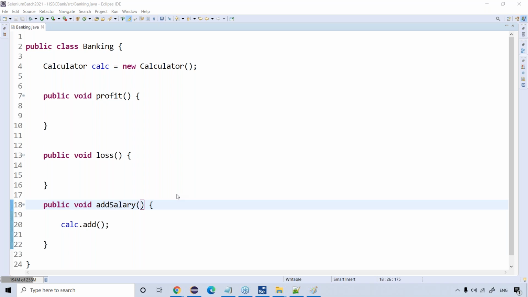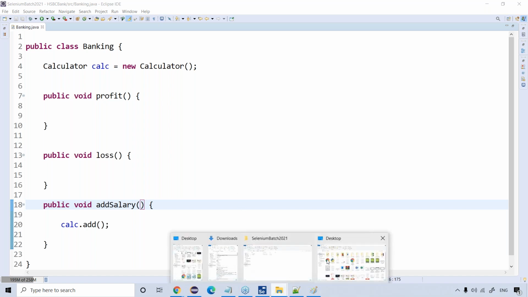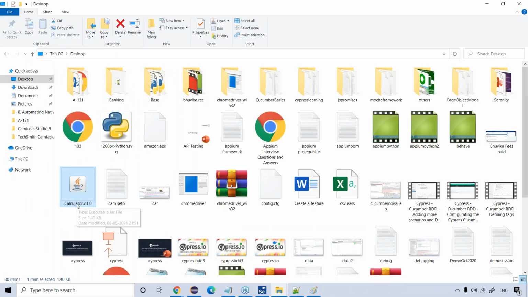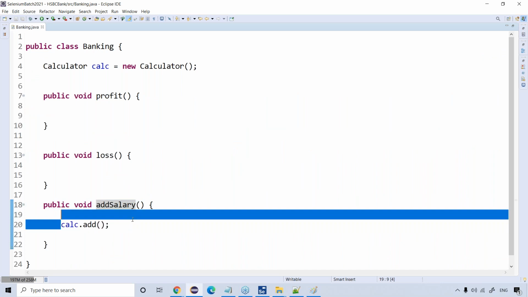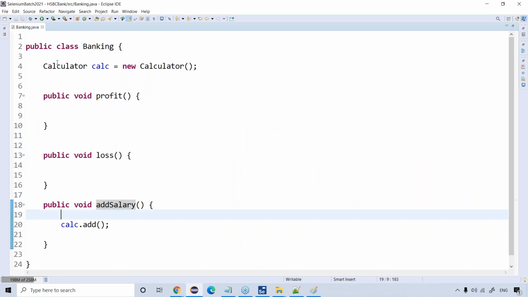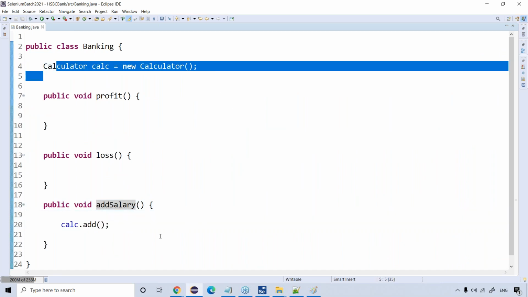Okay, so how do you export from third-party jar files when it is secured in a previous project? See, that is what we did. From the previous project, we have exported it and downloaded it as a jar file to our desktop. And this is the same file we have added in this project. And now we have called the addition method from this calculator class, which is there in the jar file.